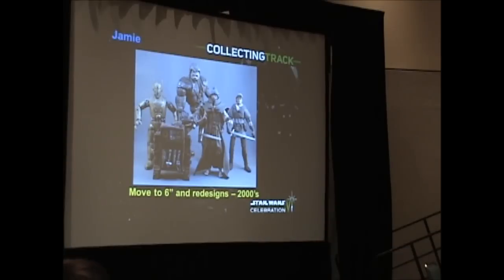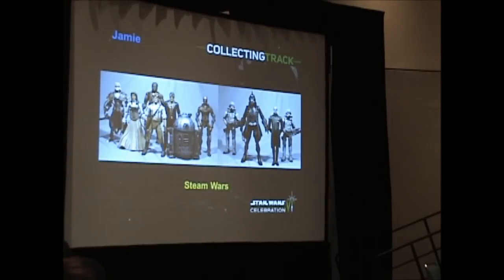So I'm not really doing Star Wars, I'm doing a different take on it, using the archetypes that Star Wars uses. You have a Luke, my version of an Oriental samurai kind of warrior, Obi-Wan, a savage looking Chewbacca warrior, and the droids. That really took off, and the next line I did that was quite fun was the Steam Wars figures. You may have seen these.